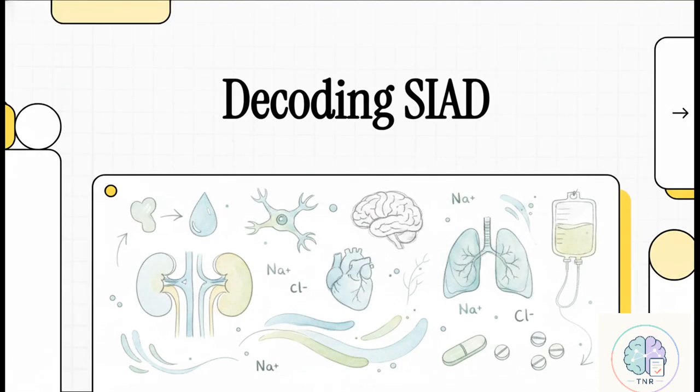Okay, let's dive right into this comprehensive explainer on the syndrome of inappropriate antidiuresis, or SIAD. We are going to break down every single diagnostic criterion and etiology today, and we're doing it point by point without skipping a single detail. My absolute goal here is to make sure your concepts are crystal clear. I want this to be so thorough that you literally won't even need to open a textbook after we're done. So, let's get into it.